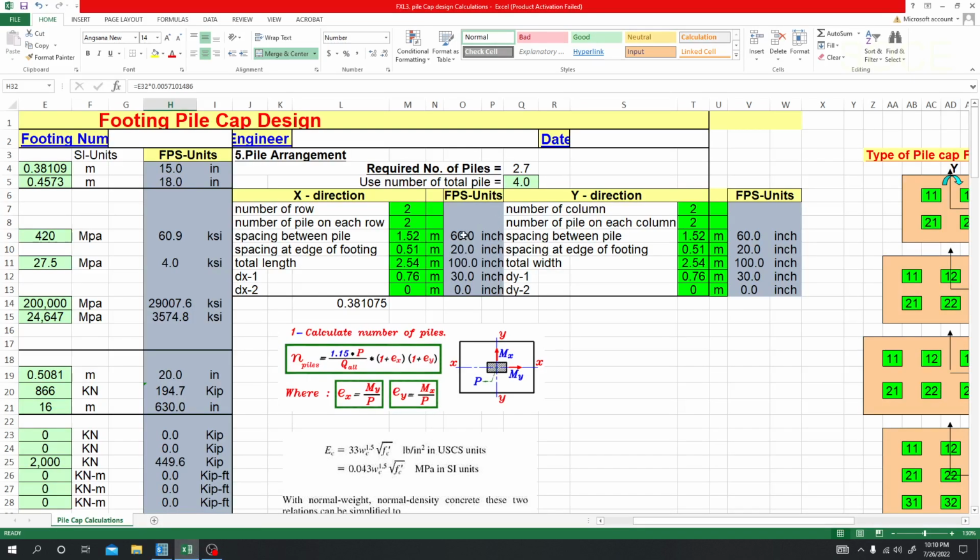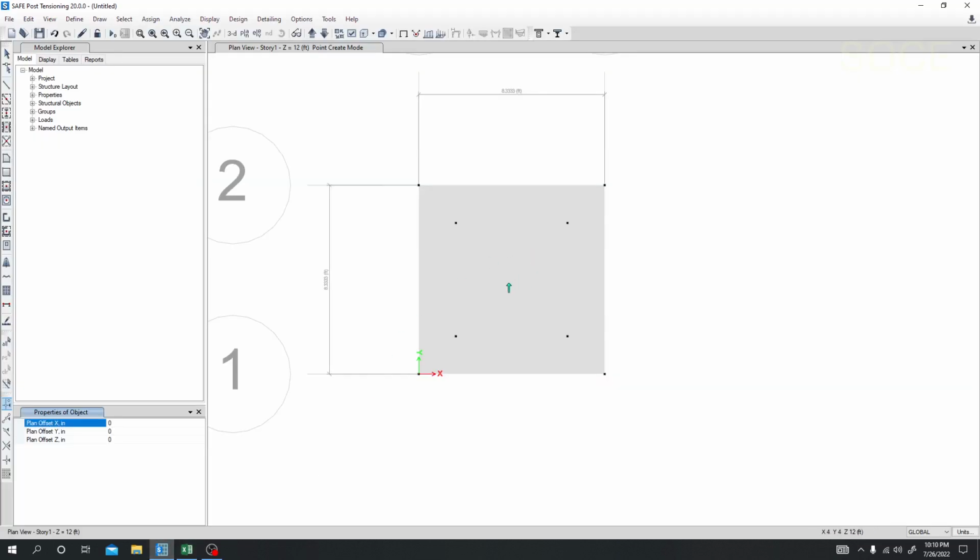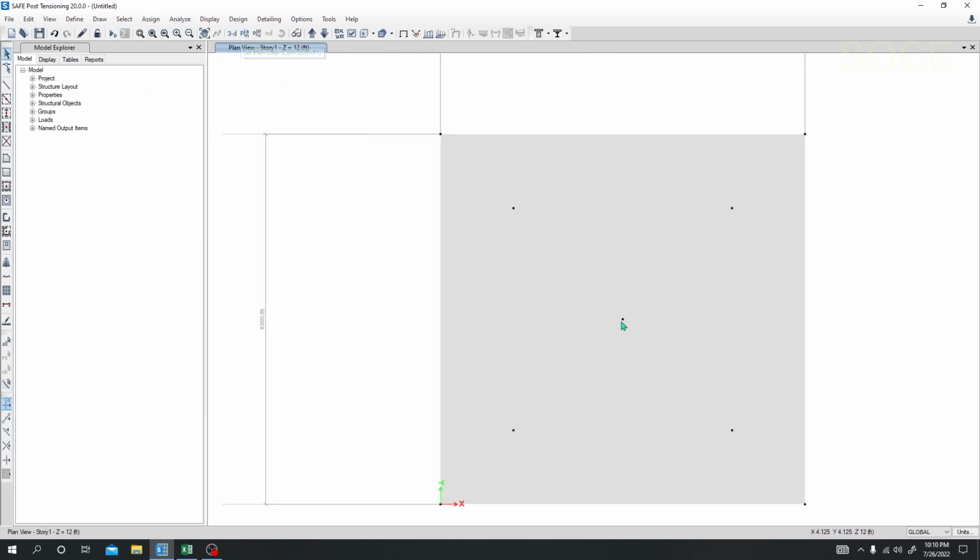So 60, what will be the middle of that? That will be 30, direction X here, see, and here also another direction, that is also 30 inch. So I'll get our middle point for X 30 and for Y 30, and if I click here, and if I again click here, just see this is our middle point.